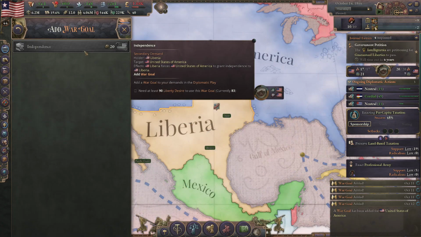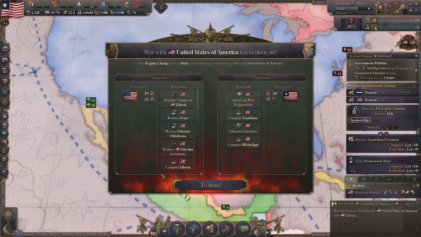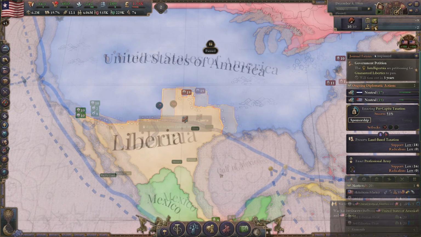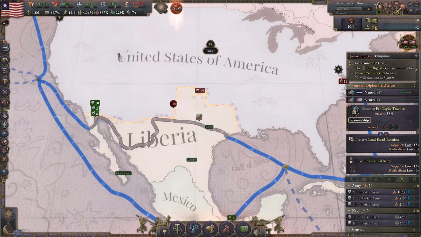While we can't demand independence because of our low liberty desire, we can demand land and the reparations needed to build a stronger foundation. And with no other nation involved, the First Liberian-American War commenced in 1966 AD. We're outnumbered 2-1 before the battle's even begun, so we're gonna have to be creative.